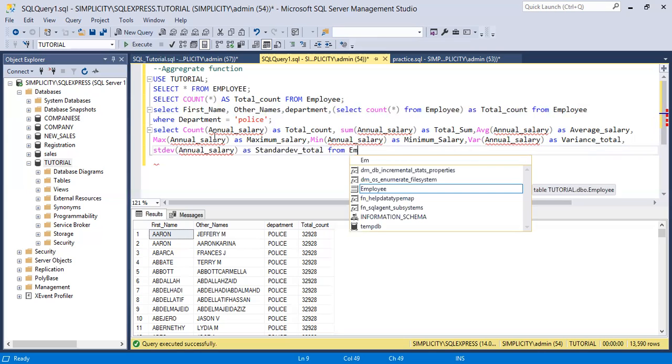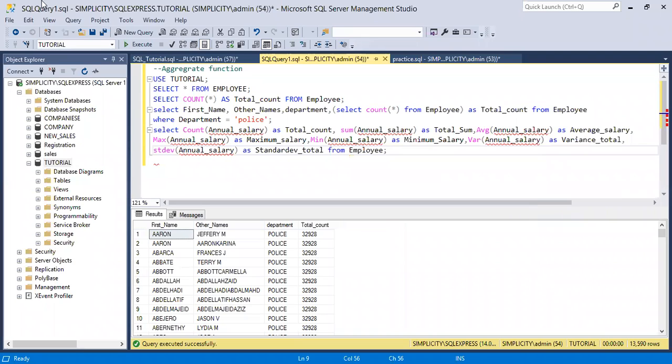So you need to specify the table where you are selecting from. So it's from employee. So all these functions, count function, sum function, average function, max function, min function, variance function, standard deviation function, they are all called aggregate functions.